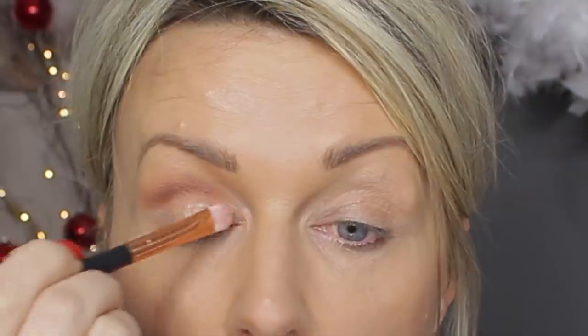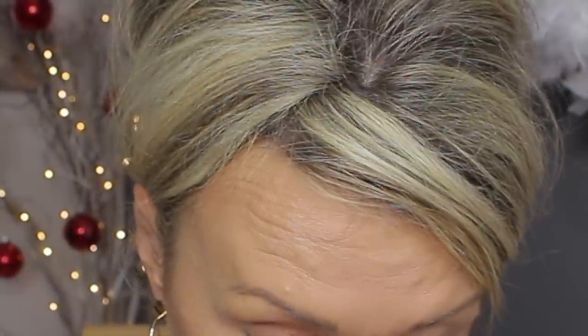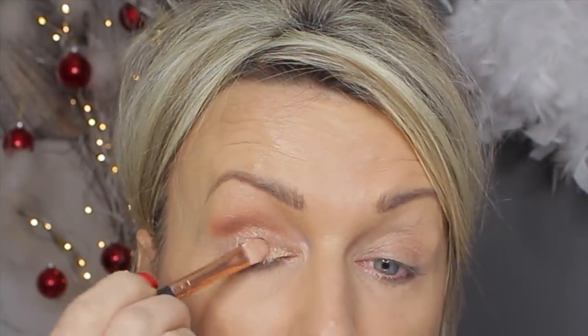Now I'm going to use Ginger, which is a lovely shimmery champagne, on my lid. Oh, that's beautiful — it looks quite champagne in the pan but it is actually a nice pale gold. I want to try the one next to it called Auburn, which is shimmery as well. I'll put that maybe halfway just to see. It is like a shimmery bronzy color — very nice, very pigmented. Normally to intensify shimmery shadows you'd use a finger, but it performs pretty well just with the brush.